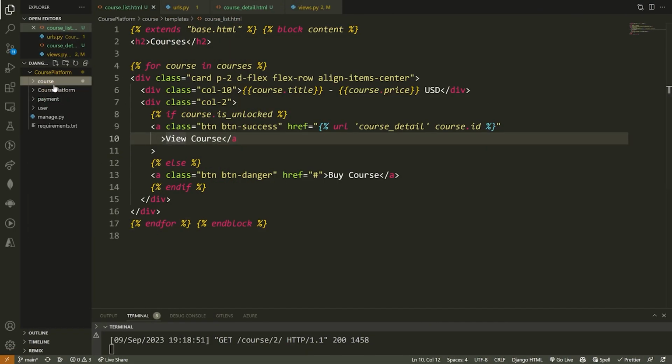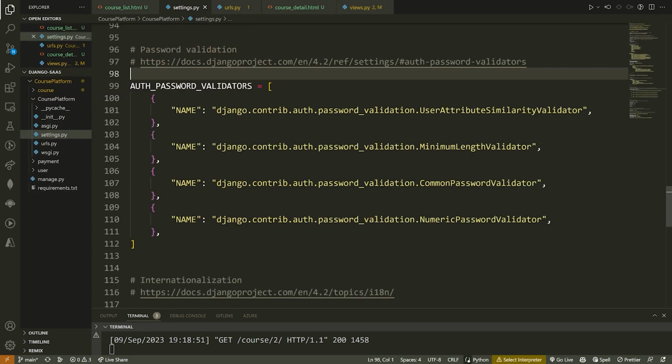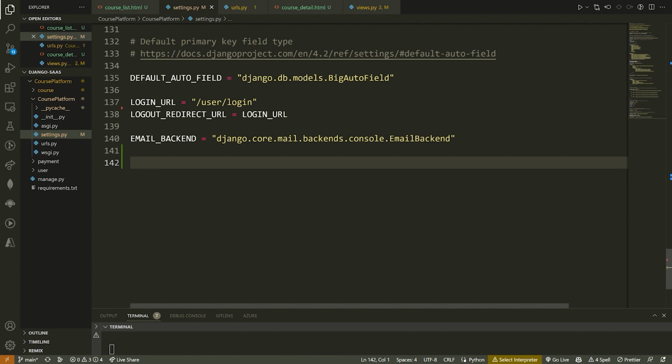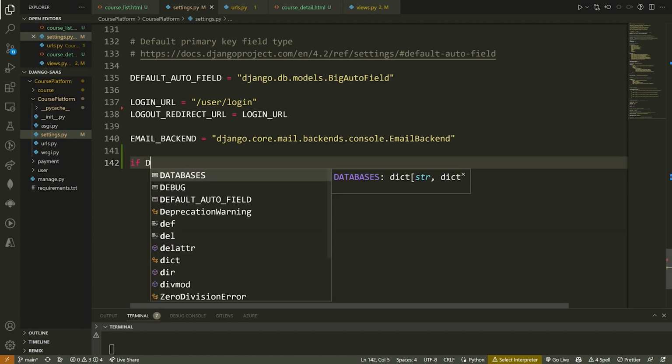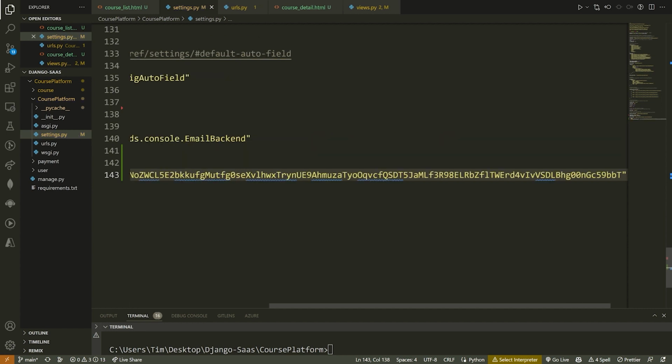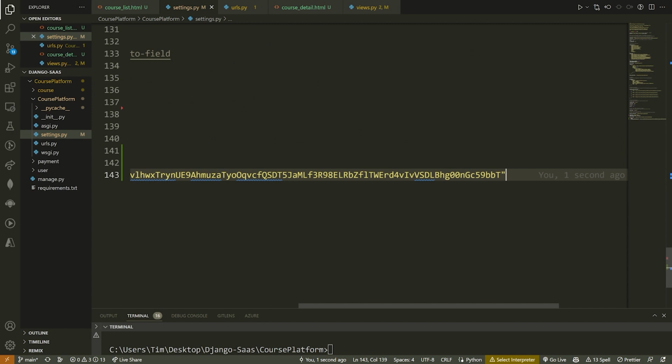Now we need to add a few settings here inside of our course platform. So we're going to go to course platform, settings.py, and I'm going to make sure I blur out all of my passwords here. I'm just going to get to the correct area and we're going to start filling in some Stripe data. All right, so at the bottom of our page here, we're just going to write the following. We're going to say if DEBUG, so if debug mode is true, because that's when we're going to use our Stripe debug keys, we're going to write a few variables. We're going to say STRIPE_PUBLISHABLE_KEY is equal to, and we're going to paste in that Stripe API key that was the publishable key.